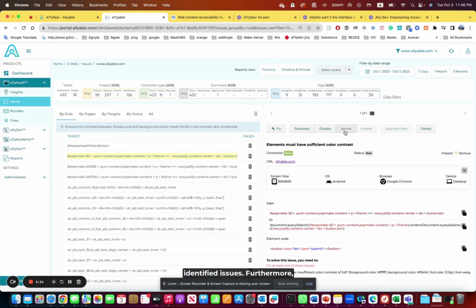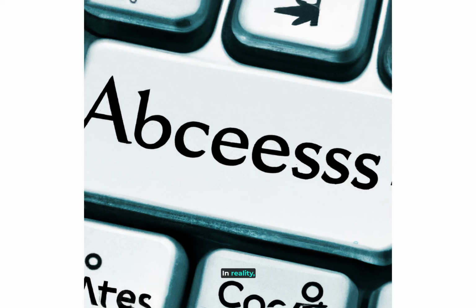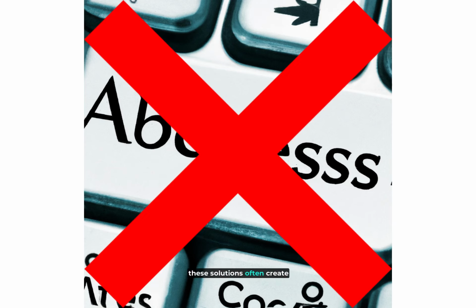identified issues. Furthermore, if I, as a user, have the necessary permissions, I can act as a gatekeeper, approving fixes before launching and publishing the validated remediation code to production. By adopting this approach, we set ourselves apart from companies that merely offer widgets and claim to automatically fix all issues. In reality, these solutions often create more problems than they resolve.